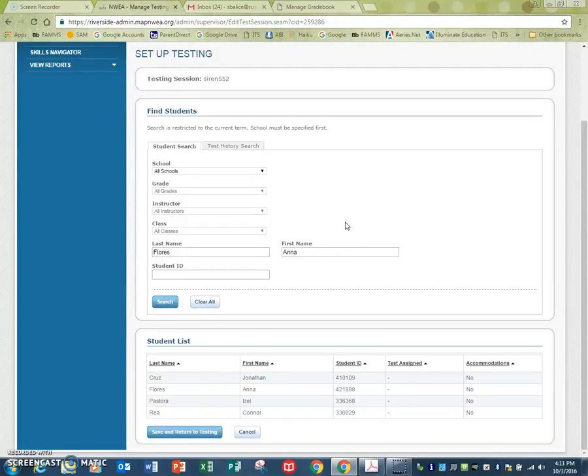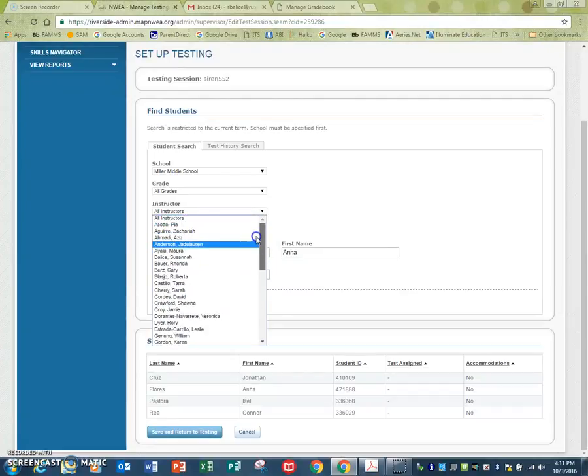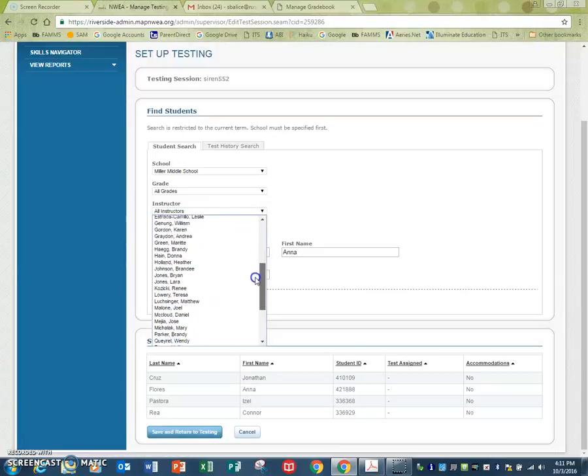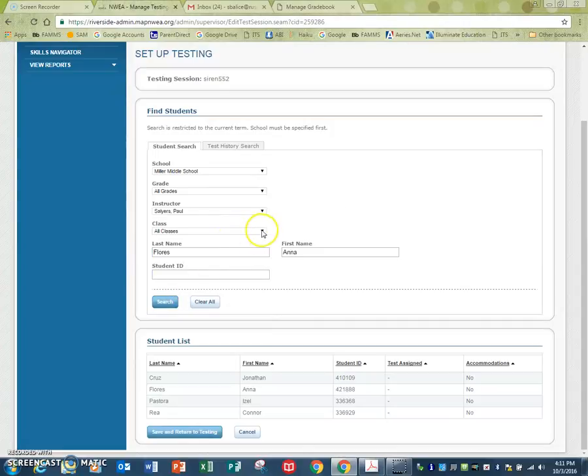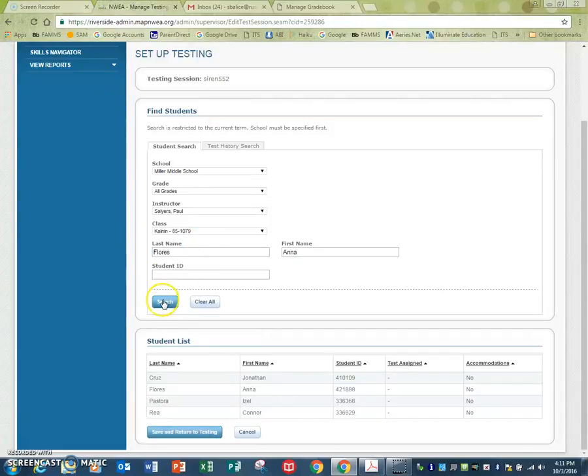If you have several students from one class in with you, maybe you have some kids from advanced band in testing with you, you might want to add all of the band kids because it's going to be faster than going one by one. To do that, I would click All Schools and go down and select Miller. I'm going to leave it at All Grades, and I'm going to say Kalman, because the sub's name for Mr. Salyers is Kalman if he's in here. If not, I'm going to click Salyers. Okay, looks like I need to click Salyers. Now I would have to know what section is his first period. For the sake of time in this video, I'm just going to say it's this one. And I'm going to click Search. I'm going to have to take her out of there and click Search.